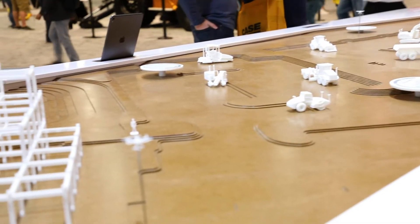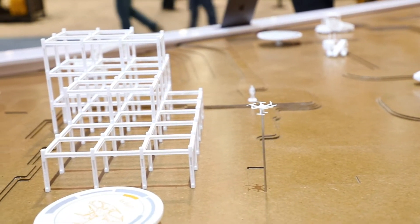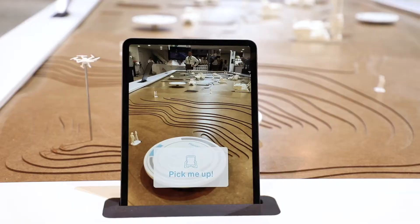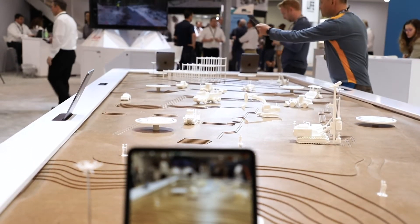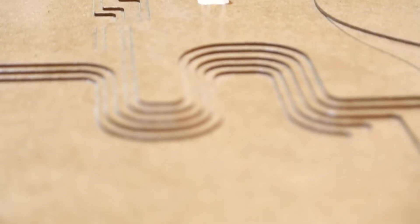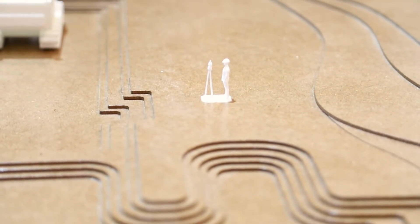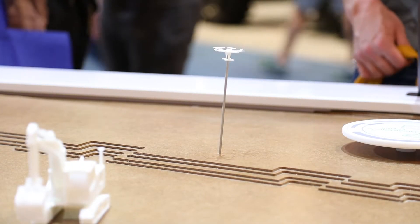What we're showing here is the workflows of going from the office to the field. Everything on the ConExpo booth is using one job site down in the southeast United States. We went to this job site and used all Leica solutions that could be used in a heavy civil construction environment. This table shows how we send data from all of those solutions to the field and back to the office, showing the productivity throughout the construction process.